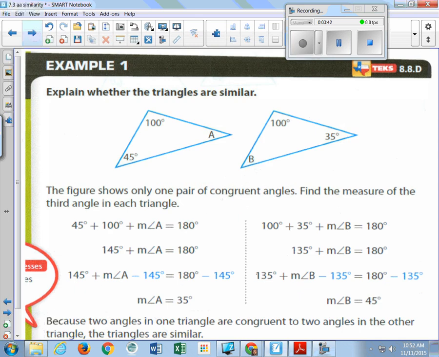So what are we going to do to work problems out for homework? It's going to give you two different triangles. It's going to give you measurements of the angles. You need to compare those angles. I have one angle here, and those are the same. But is 45 the same as B? Don't know. Is 35 the same as A? I don't know. But I do know how to find the measure of angle A and B. I'm going to do that by adding up the two angles I have and subtracting it from 180. That's what this example shows.